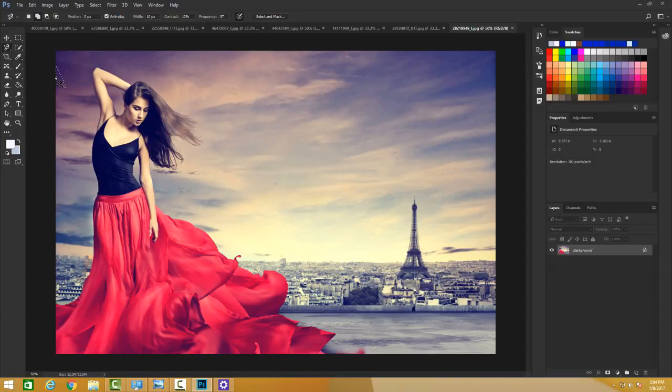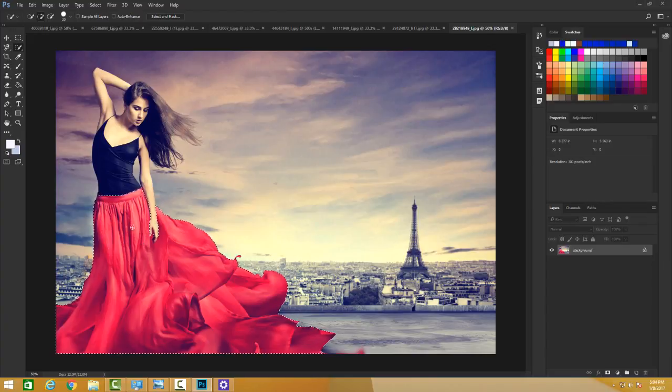Now one of my favorites, oh, they just got selected. Let's do a Control D. Okay, we are here and I'm going to do a quick selection. So I'm basically looking at selecting only her dress. The quick selection tool is pretty cool. It can basically move around and select the entire area. So this is a selection feature I totally love.